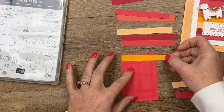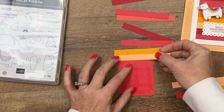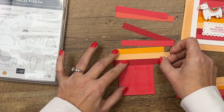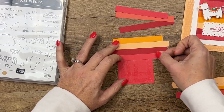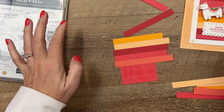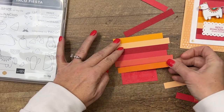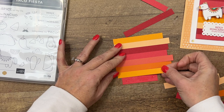Okay, I'm going to start with pumpkin pie. And my strips are longer than my cardstock. That's so that I can trim them off all straight. All right, there's pale papaya. And then we're going to go with real red. And then sweet sorbet. These are all half inch strips. Okay, and then calypso coral. And then I think we start over, right? Let's see, doop, doop, doop. Yep, okay. And then, oh, did I forget pumpkin pie? I forgot pumpkin pie. Let's put him in there. Pumpkin pie. And then we'll do pale papaya again.